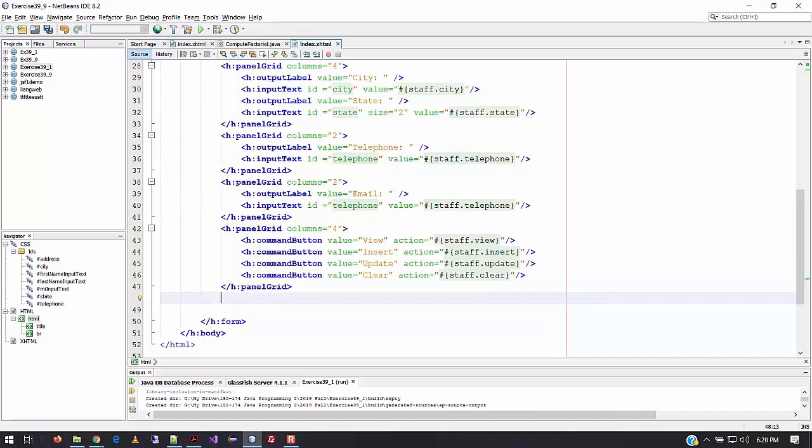Or how about if we do something and it does work? I'm going to create one more panel grid at the bottom just to contain output messages for the user, so we can say, hey, your insert worked, or database information not found. Or how about this: if the database doesn't connect, we should put a message on the screen saying, sorry, database is not connected.